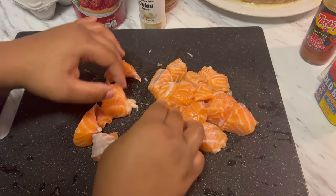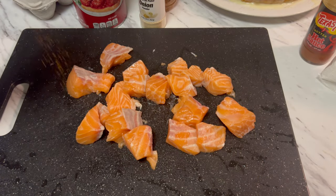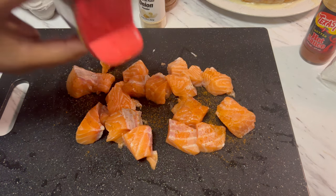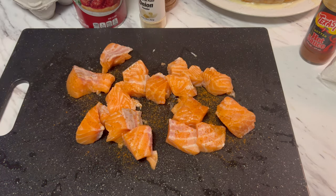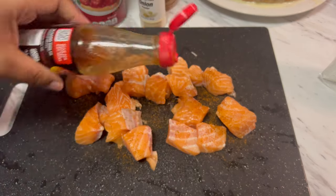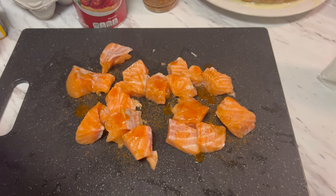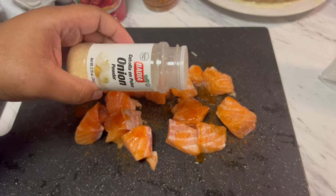I'm just going to spread them out and then go ahead and season them up. Going in first with the Old Bay — y'all know Old Bay can be salty, so just be mindful of how much you add. That was another thing when I had tasted them at the restaurant, they were a little bit on the saltier side. So I'm going to add a little bit of hot sauce — that'll add a little bit of dimension. I'm not even supposed to be eating hot sauce, but hopefully it dies down once we cook it. That's going to add another little flavor to it.